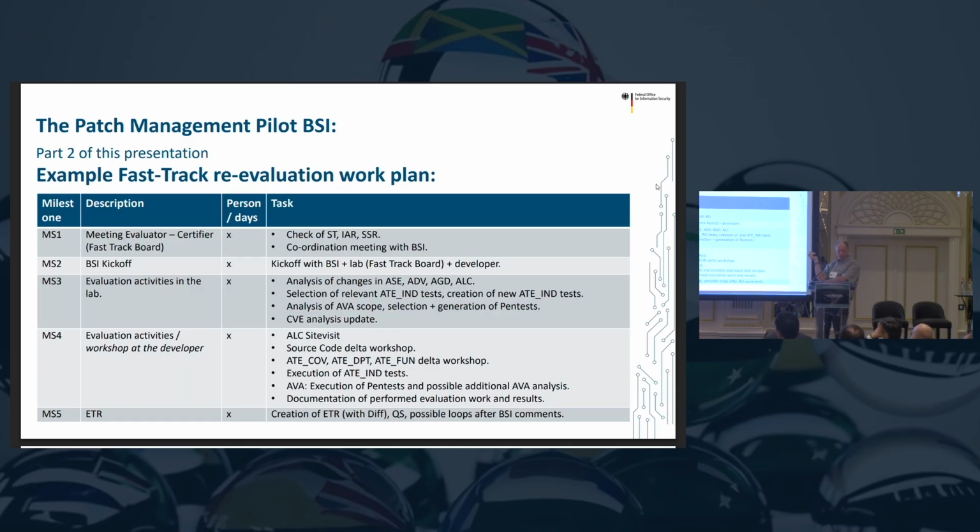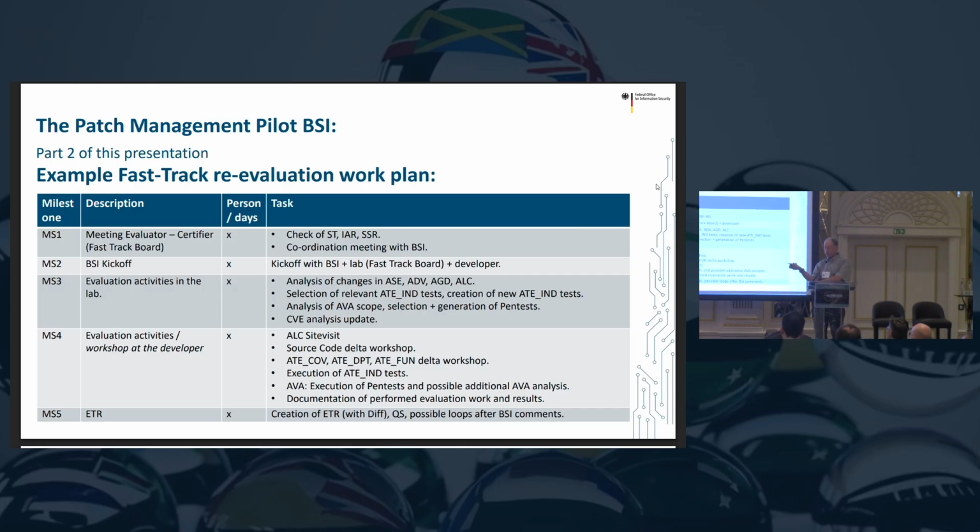This was the milestone plan that they explained, or that they showed to me after the kickoff. There were some theoretical evaluation activities, and then they decided to have a workshop at the manufacturer site. Why? Because there is a geographical closeness between the lab and the manufacturer. This was the best possible approach in this case. And again, the ISO document allowed us all degrees of freedom to pursue any kind of evaluation that we deemed appropriate. Here it was a workshop.